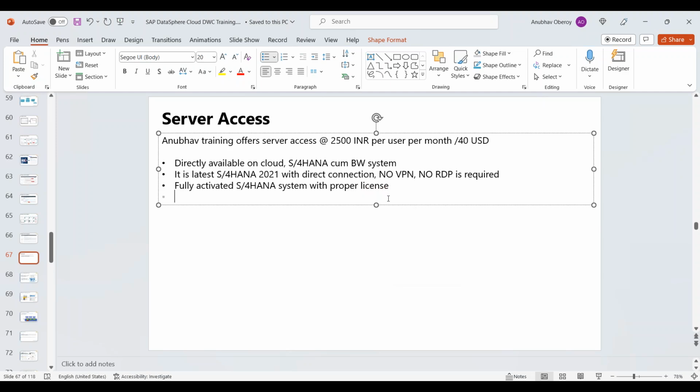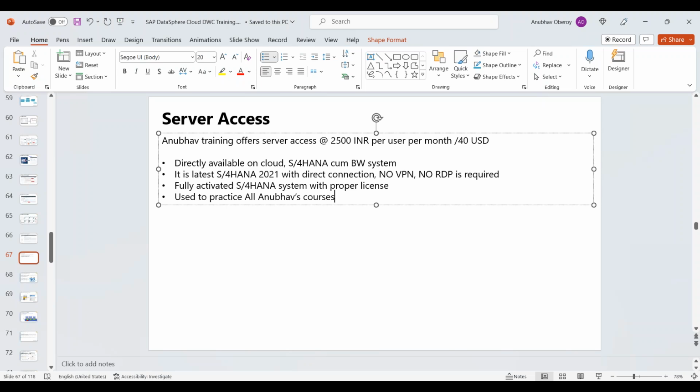Actually, this server can be used to practice all of Anubhav's trainings. If you're planning to take further courses with me, like Analytics Cloud, DataSphere, UI5 Fiori, Fiori Security, ABAP on HANA, S4 HANA, and you want to practice CDS views, native HANA, HANA native development, view modeling, every single thing you can practice with the help of this server.